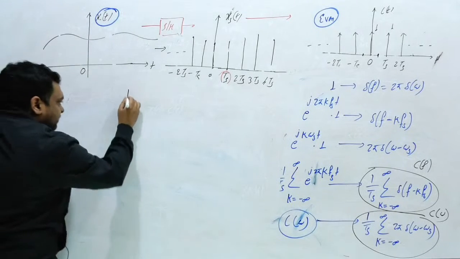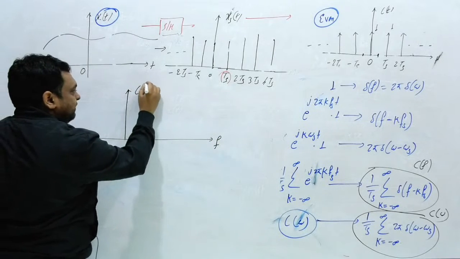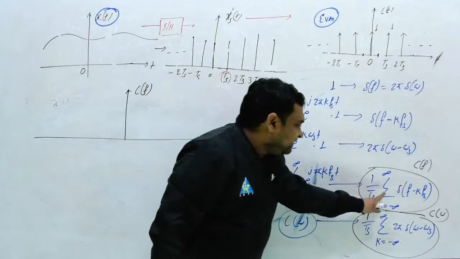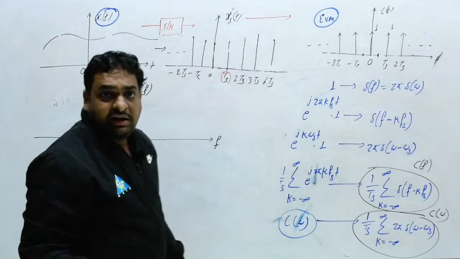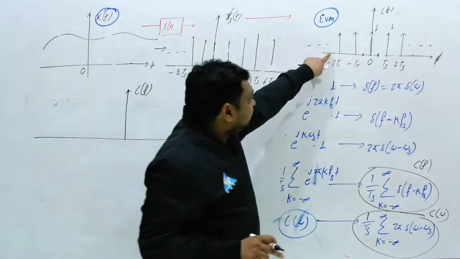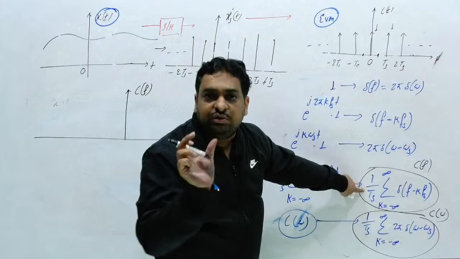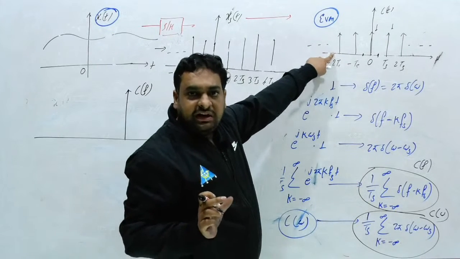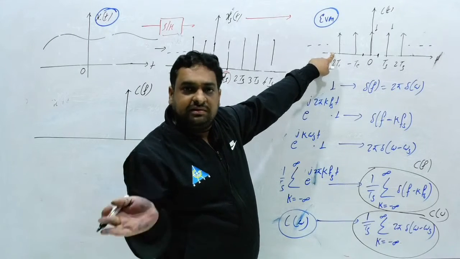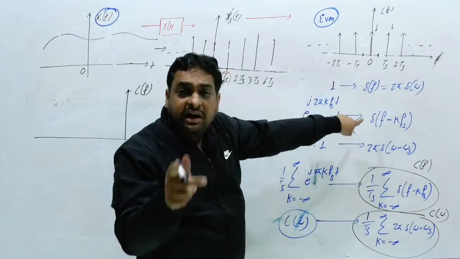So can we plot this C of f? Yes, easily we can plot. This is the frequency domain and this is C of f. So this is the C of f: 1 upon Ts, and these are the shifting dels. Again you are getting del, you can say an impulse train. The Fourier transform is again an impulse train. Directly you should remember this: impulse train in the time domain and impulse train in the frequency domain, always.